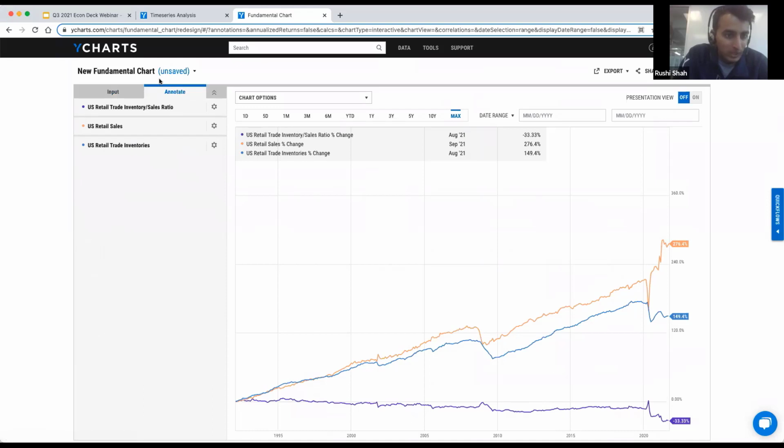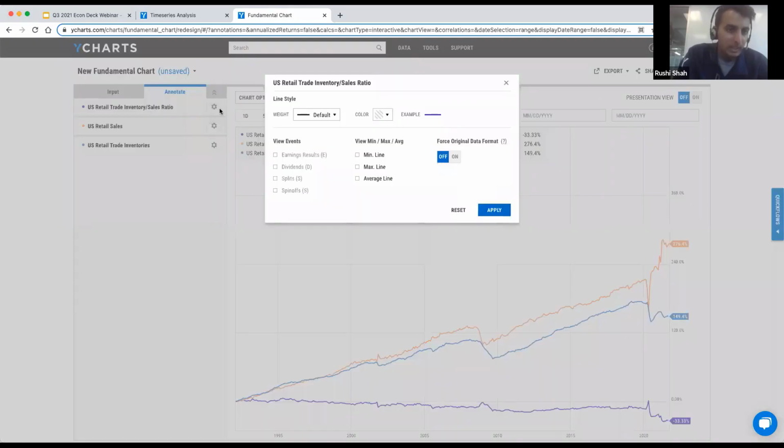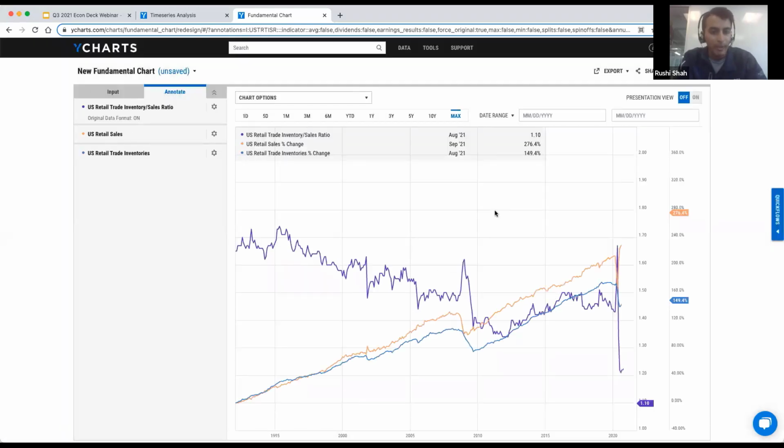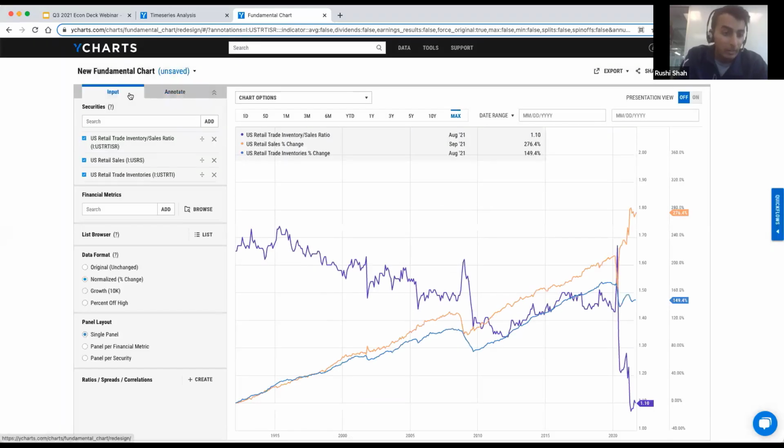And then that first line, the US retail trade inventory to sales ratio, you can annotate it and click on force original data format, which, like I just mentioned, will take that line and put it back into the original format of the indicator. So now we're looking at two percentage change lines and one line, which is just the ratio.